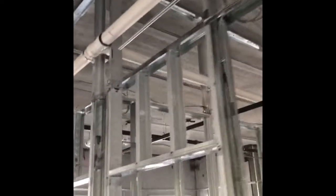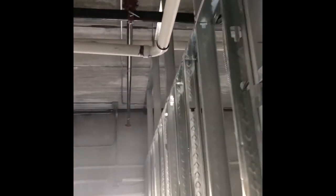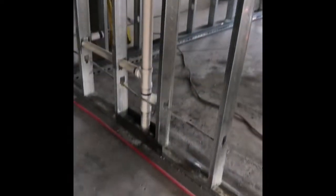See, that's a large vent line that goes up to the top, which actually ties into the other end of the building, because this existing building already had a vent line that ran all the way up to the roof that we had to tie into. Here you're just running all the way back to that wall and tying it in.